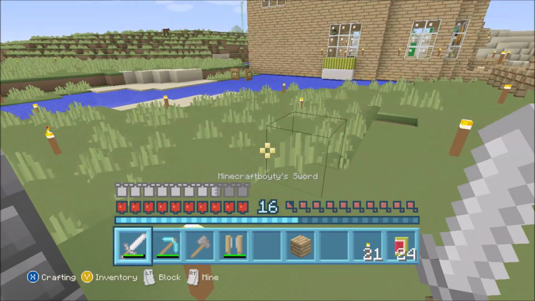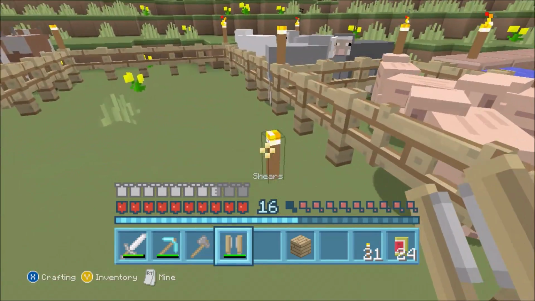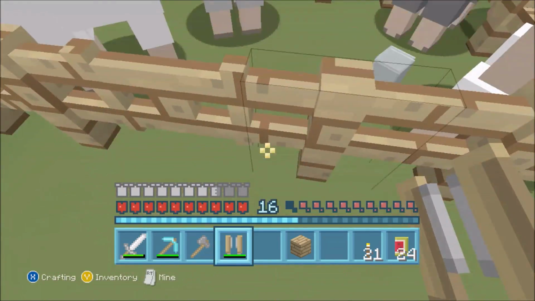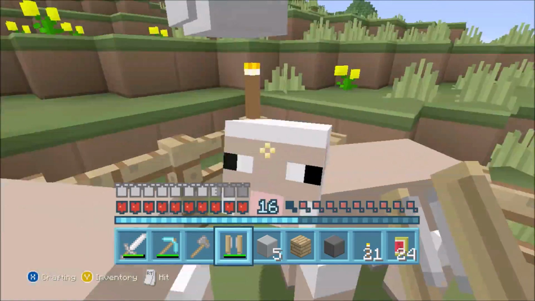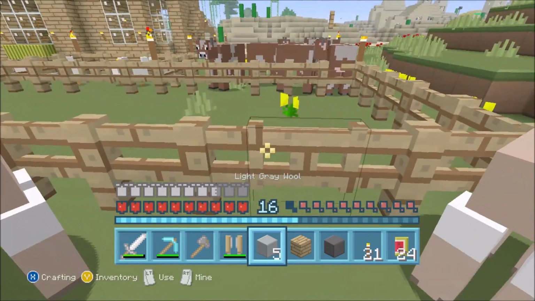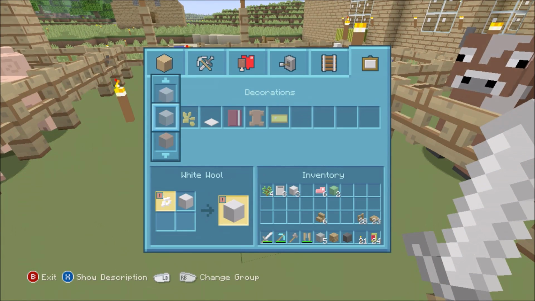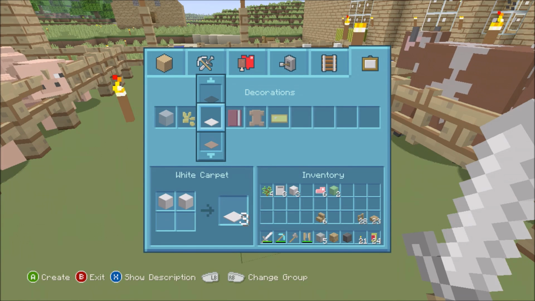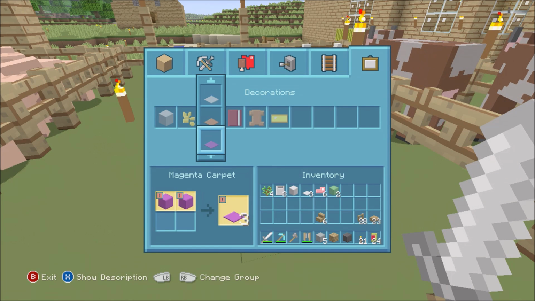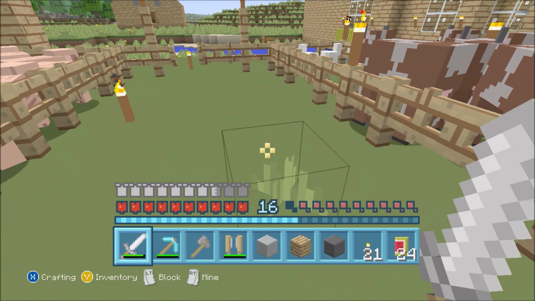So what was I gonna do? Oh yeah, and get some wool. Go and get all the wool. I like my light grey wool, it's very nice. Can I make any carpet? Oh yes, I can. I can make white carpet. Okay. Can I make any grey carpet? Yes, I can.